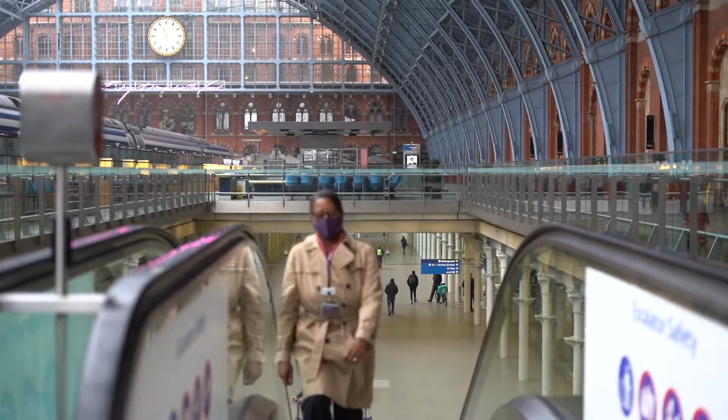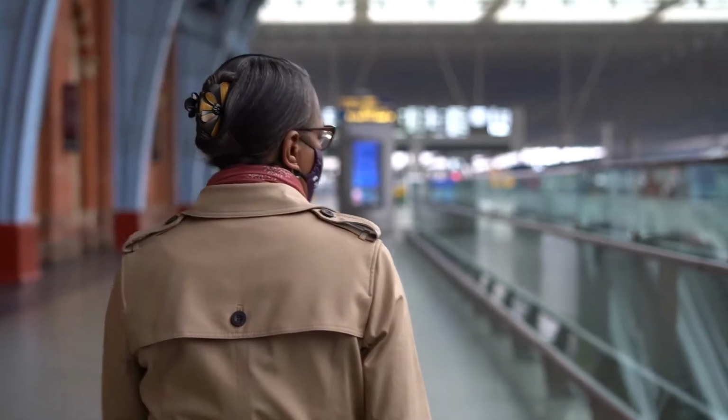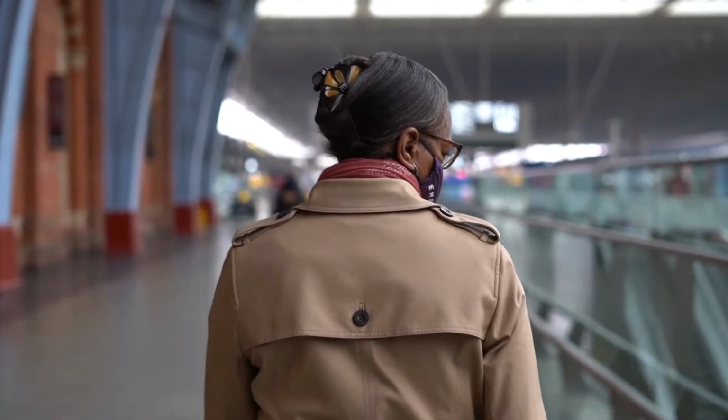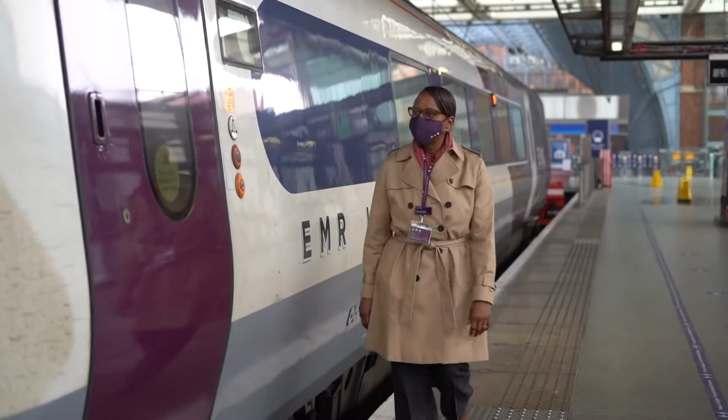For the trains, the uniform was the same colour almost as the trains. The trains were green and yellow. What I specifically like about the logo on the side of the train was the deer. Something that struck me about that deer as well, it didn't have an eye to it. So I just said, okay, we will just blindly go.